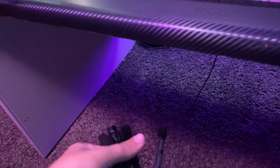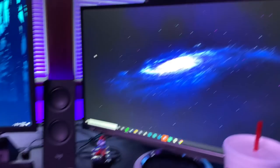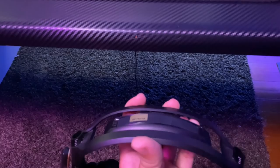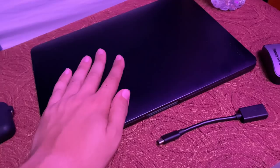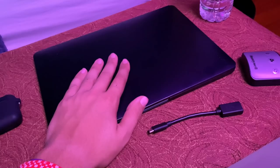The headset — we're rocking Astro A40s. We have the 'Ferdy' logo right here. This headset is a huge W and it has a MixAmp which allows me to get sound from both PCs in the same pair of headphones, so I really like these Astro A40s. Astro and SteelSeries probably make the best headsets on the market right now — I would stay away from Turtle Beach. The final thing here is where I edit all my videos: my MacBook Pro. I got this for college but use it more for editing videos. I use Final Cut Pro on here and edit every single video right here on my nightstand.